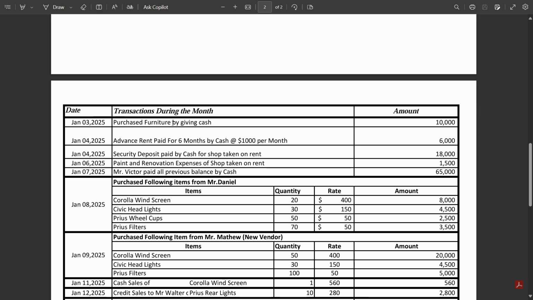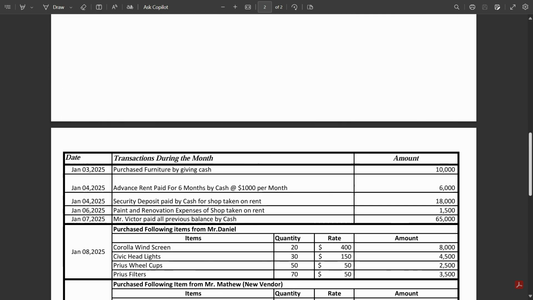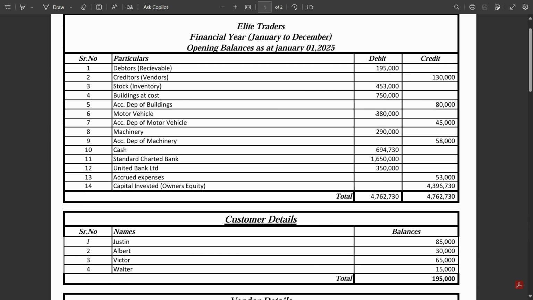day-to-day transactions. That means now we have fully implemented Sage, and we will continue to enter all the day-to-day transactions, whether it's a sales invoice, purchase invoice, some kind of adjustments, some kind of journal entries. All of the examples are there. But before that, we need to make sure that our trial balance at the opening point is in this position, and debit and credit should be the same.